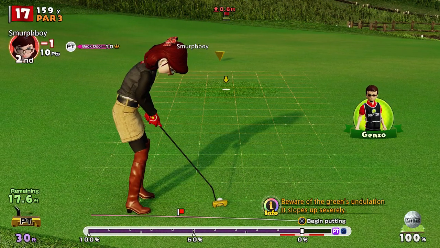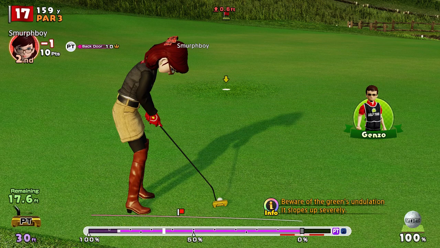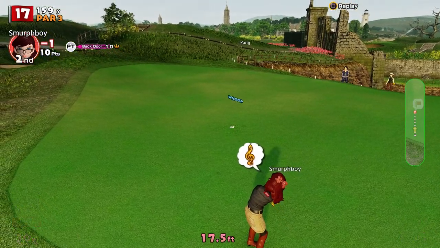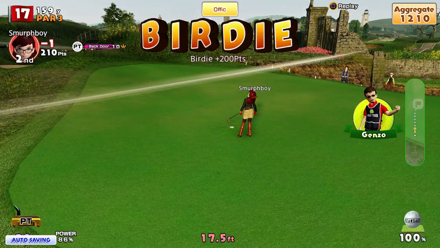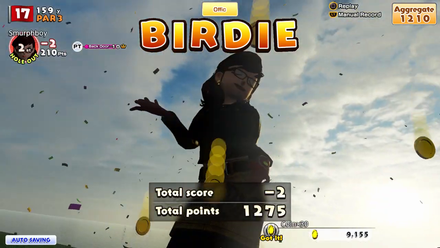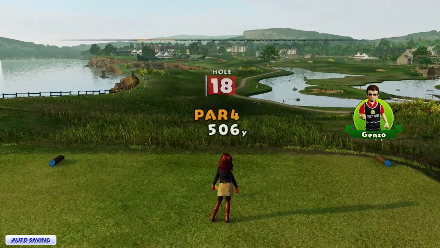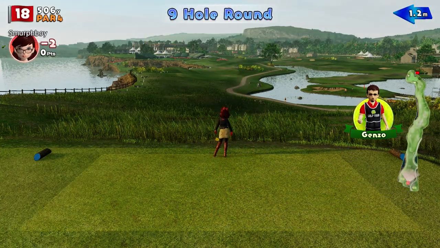Sloping up. Oh, nice. Bag your birdie. Due one of those. Due a pop. So two under. Down the 18th. Last one. Hole 18. It's a par.